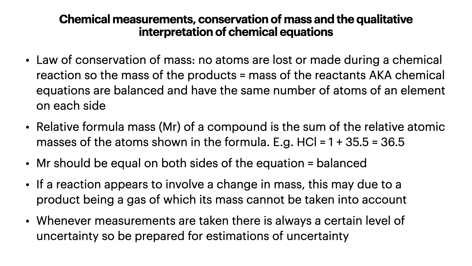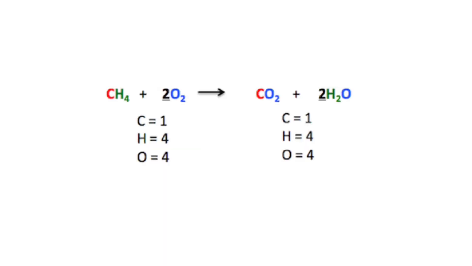We'll discuss this a little bit further in this video, but there are reasons why these measurements aren't 100% perfect. This is an example of a balanced equation — what we basically want to see is that we have the exact same number of each element on each side. You can see that the carbons match up, the hydrogens match up, and the oxygens match up. These little numbers at the beginning of oxygen and water come in handy to make up for any imbalances that may be present without them.